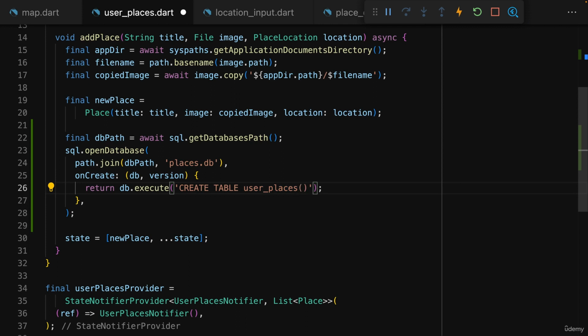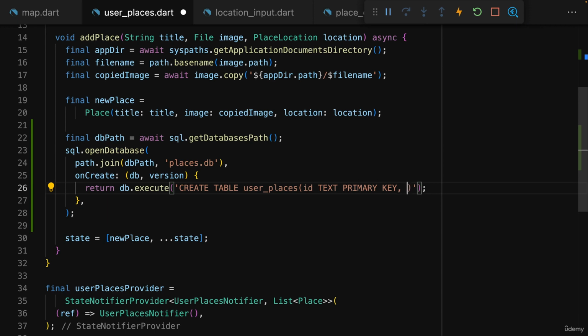And then thereafter, you have opening and closing parentheses, where we in the end now specify the columns, the fields, you could say, that make up this table. And here I want to have an ID field, which will be of type text, and that's how you write this in SQL, and which will be my primary key. So in the end, the unique identifier of an entry in that table.